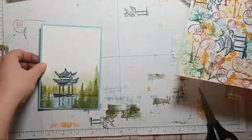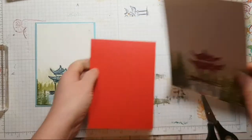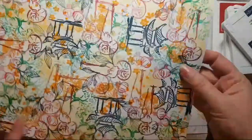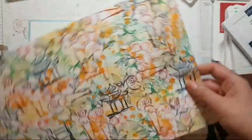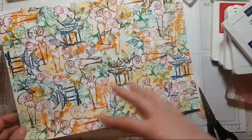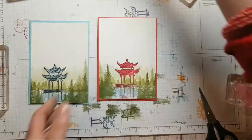Oh gosh, that gives me a headache doing that on there. Now, this is a bit of Poppy Parade. I know it's not quite the right red, but there we go. Yes, it'd make a nice bag. Cut it up and use just sections of it. Maybe tomorrow I'll come on and cut it up. But there we go, that's the cards.